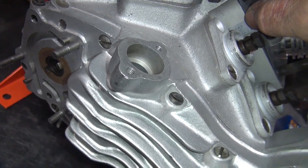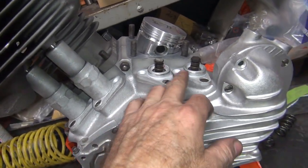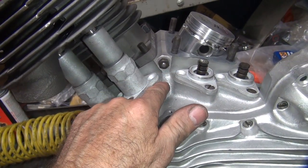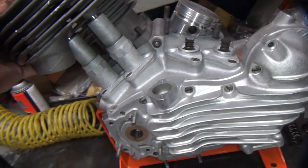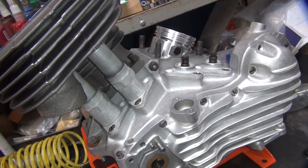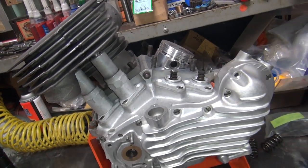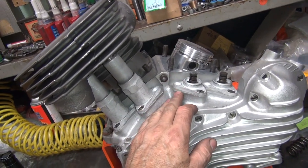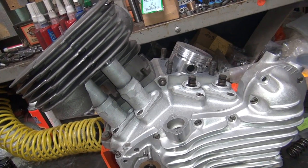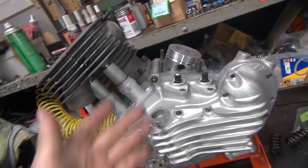That's a lot lower. Yeah, this whole boss is a lot lower than the other one. You can see how low this one is compared to this one. How much lower this is? Mm-hmm. That's our difference. I think this one's been cut down a lot further than the other ones, relatively speaking. So this one here is a manufacturing difference. Might have had some issues with the casting and they just went down to the cleaned, or who knows. They all might be that way, I don't know.